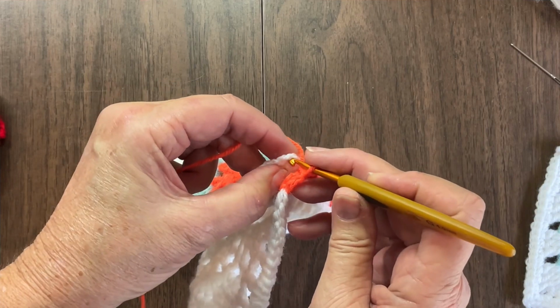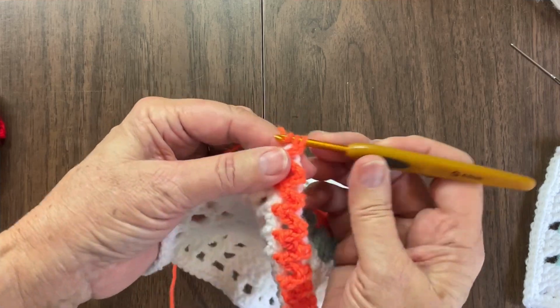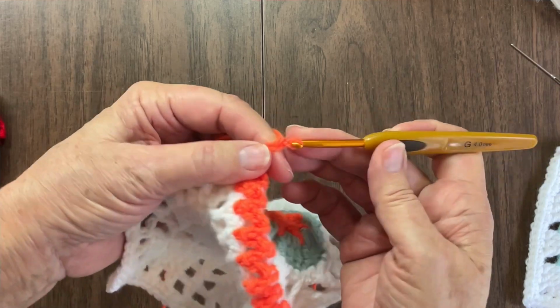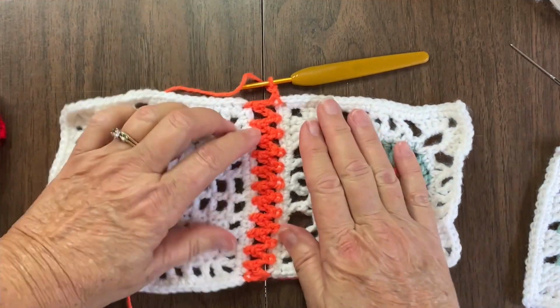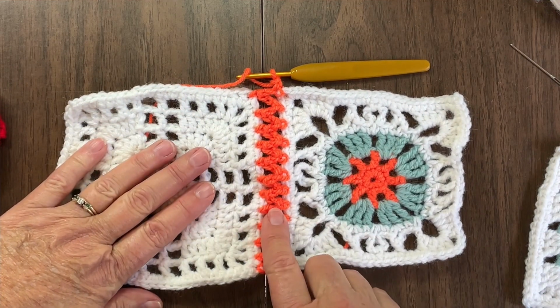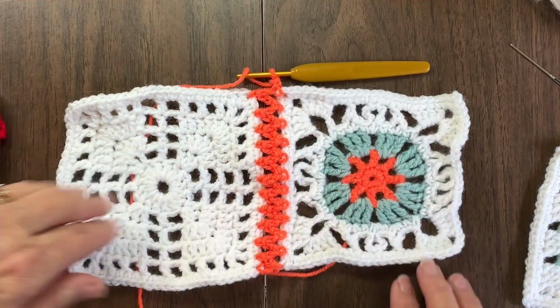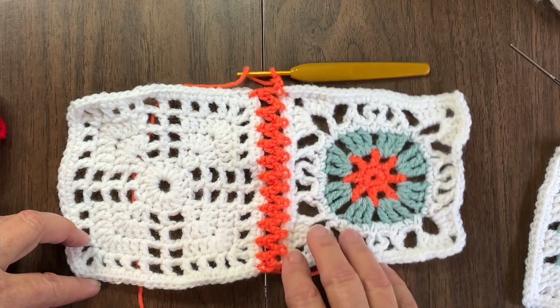let's see, when I catch it inside the yarn, you don't want to catch it inside the chain, or you could do inside the chain, whichever works best. 1, 2. Now, when you look at your work, you've got this nice zigzag edge, and even though you're using a contrasting yarn, it works well as long as it's one of the other colors someplace throughout your work. Now, you could do it all in white if you wanted.